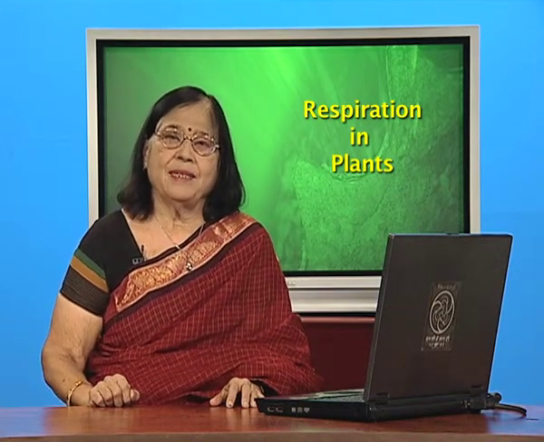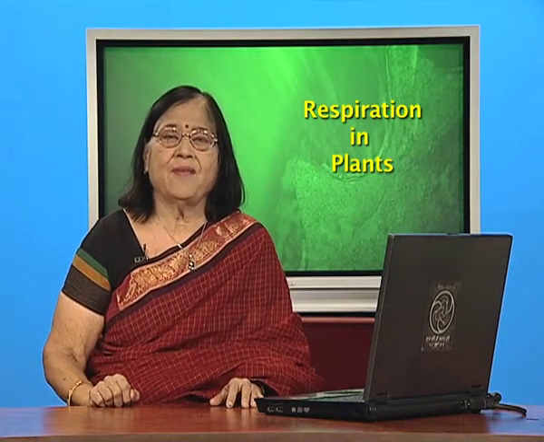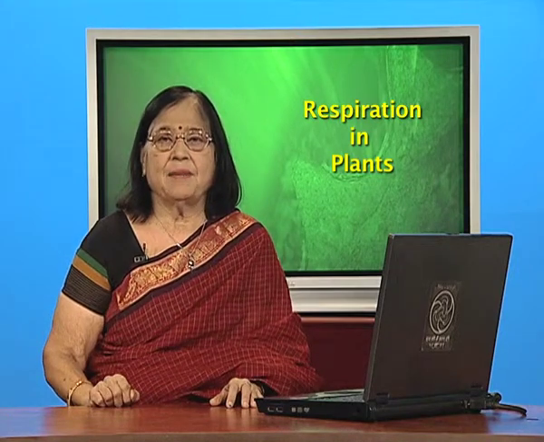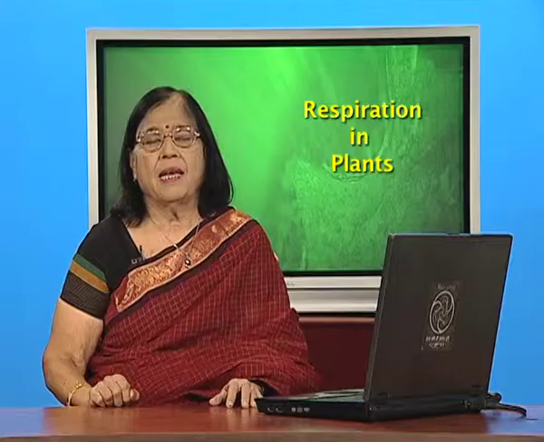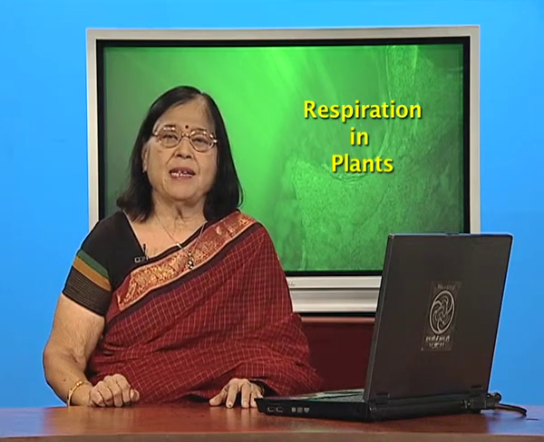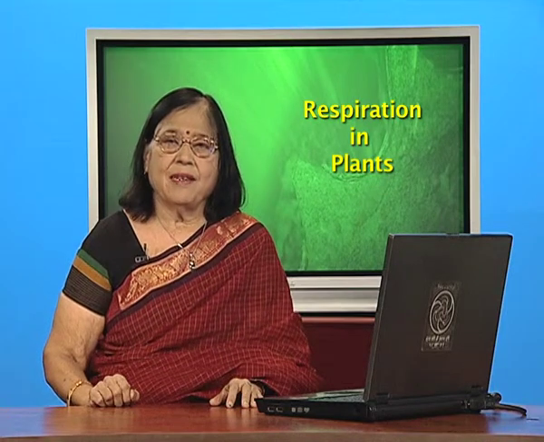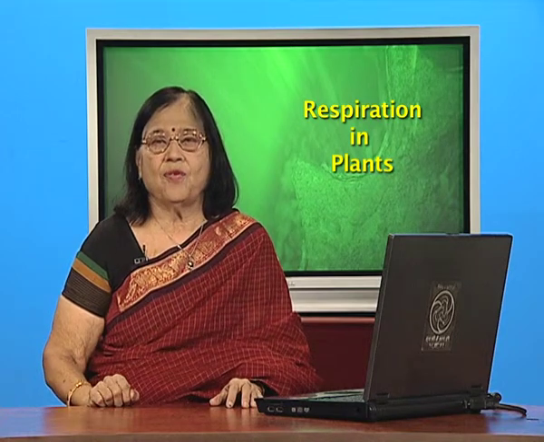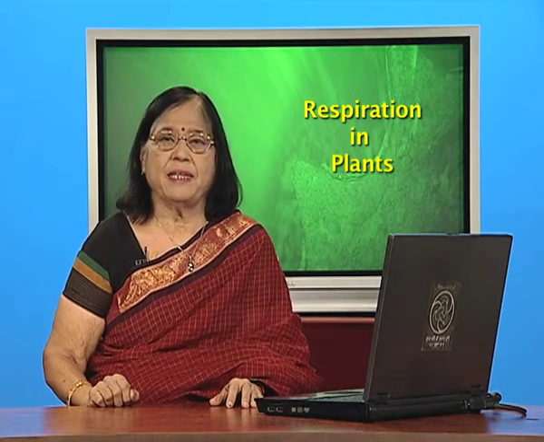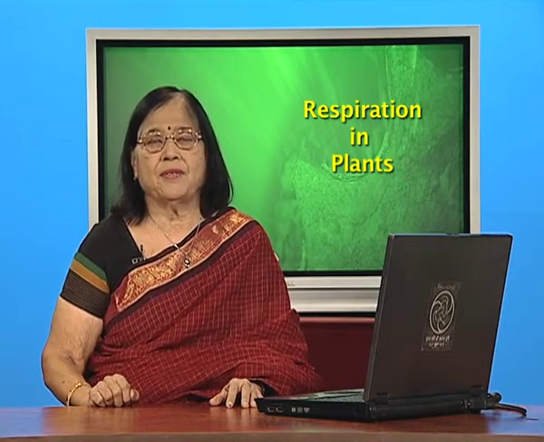Children, at this point we must understand that plants or trees do not have an elaborate respiratory system like you have. You have your nose, trachea, lungs, alveoli and so many fine structures for respiration. In plants, the respiratory part is very simplified. Stomata are present on leaves and they have guard cells which help in closing or opening of stomata, and exchange of oxygen and carbon dioxide takes place through these stomata. But stomata are present only on leaves.